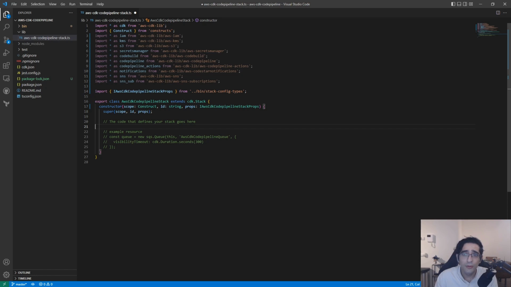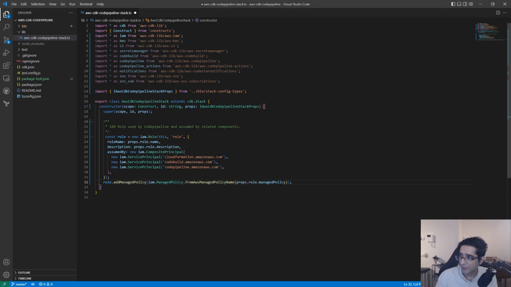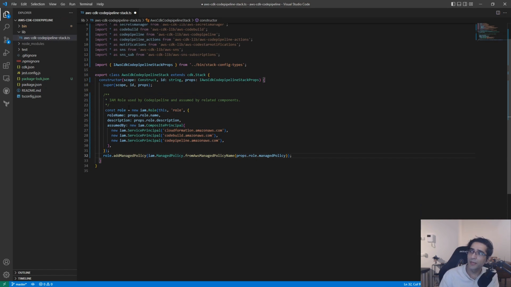Then first thing that we're gonna do is create an IAM user. Okay, so I'm creating a new IAM user. And this is just the name that's in the stack. That's not really important. And here we see that the first properties are getting used. So for the role name, I will use props.role.name.